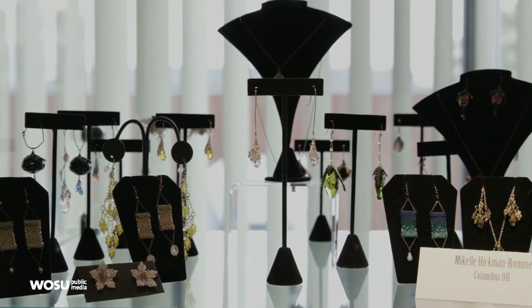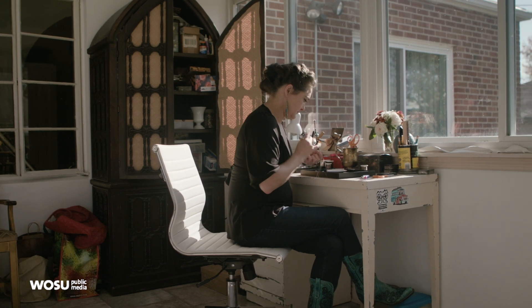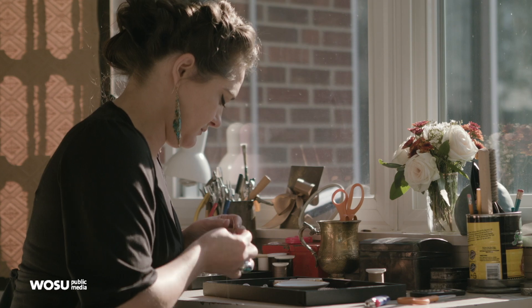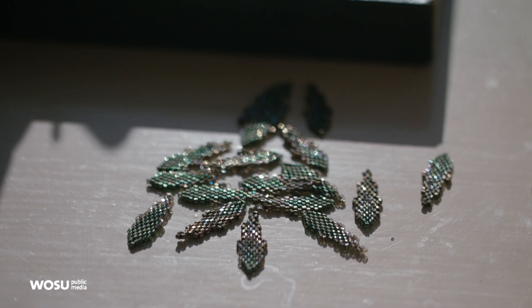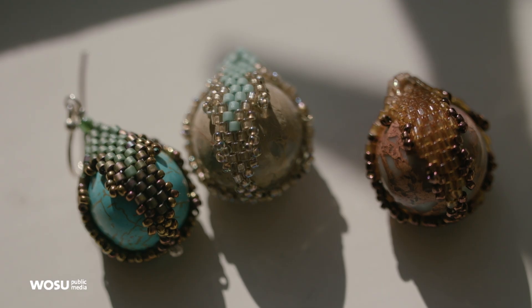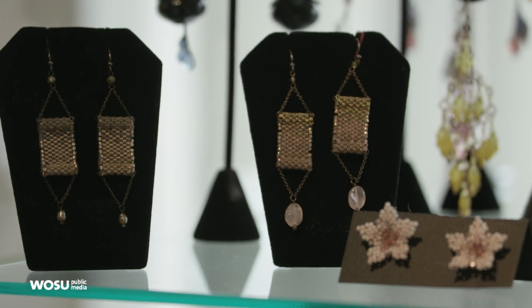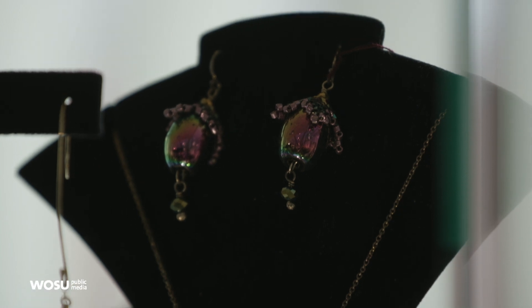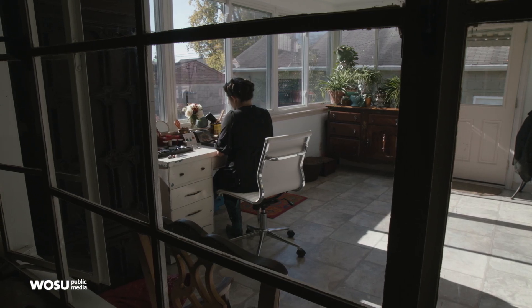One artist's family is kind of Western, and there was native beadwork hanging around the house — she was always really fascinated with it and loves all that super-detailed work. Her technique is called off-loom bead weaving, meaning she makes fabric with beads without a loom. It's gourd stitch, sometimes called peyote stitch because it was used for peyote ceremony. That gourd stitch yields a fabric made of beads sewn together with a needle and thread. She's always loved big jewelry, and with this technique she can make big earrings that don't weigh anything, are sparkly, and have great color — she has a minimum of three colors in anything she's ever made.